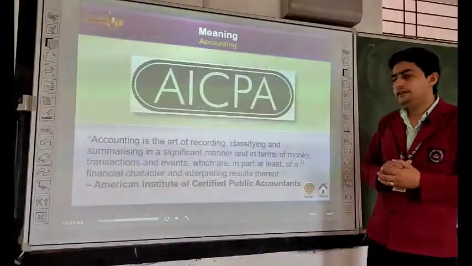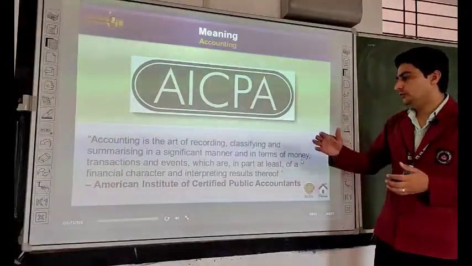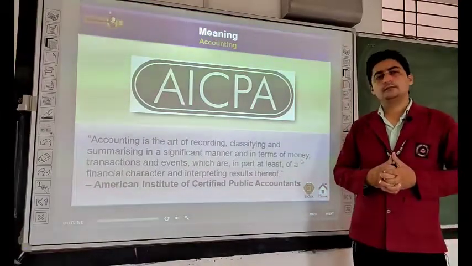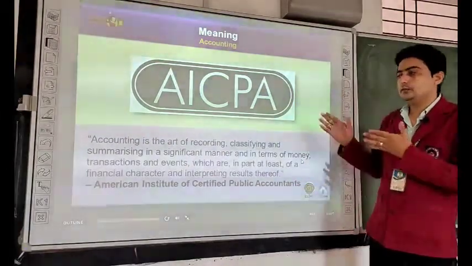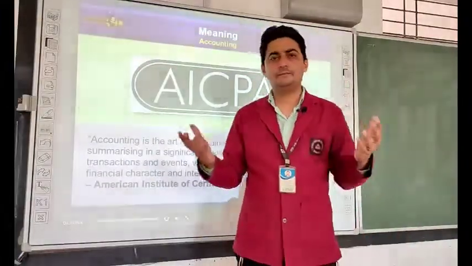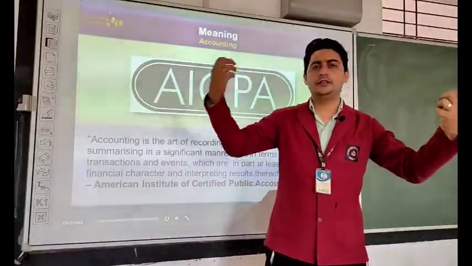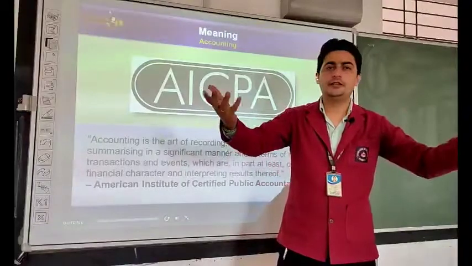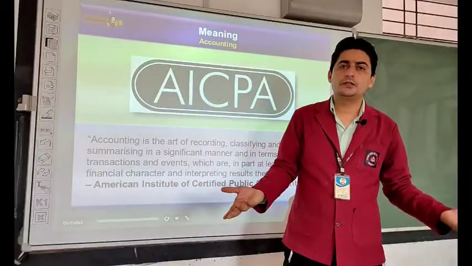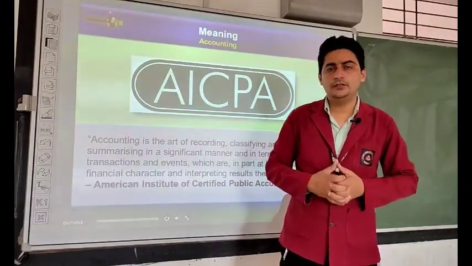Let us go ahead. According to the American Institute of Certified Public Accountants, what is the definition? The definitions, moreover, if you see, are the same. Accounting is the process of recording, classifying, summarizing, communicating, analyzing and interpreting the financial data, the financial transactions of a business. So the accounting definition will be the same everywhere when you see.